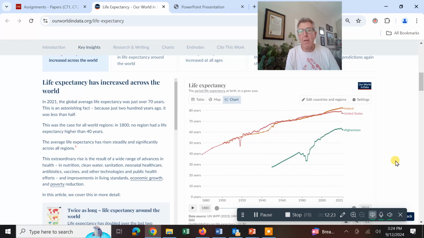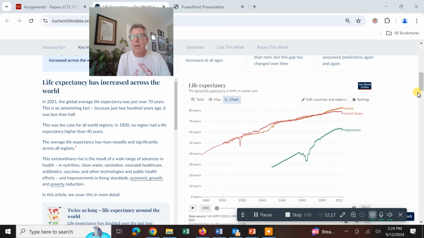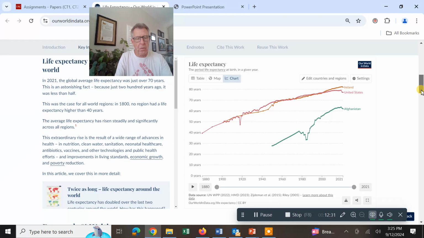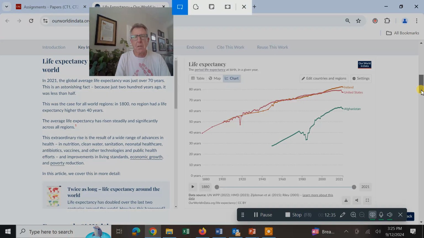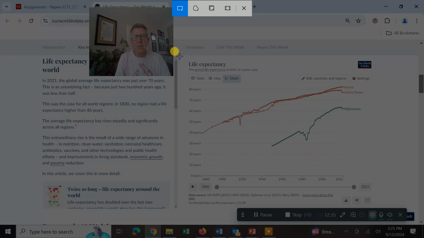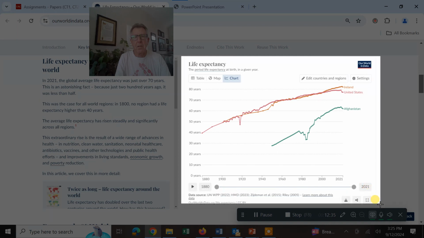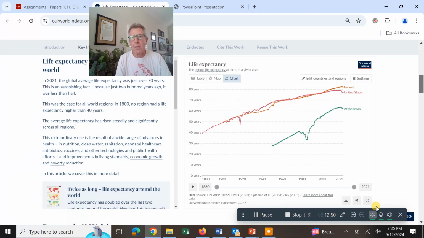I can get my cursor off that. What I can do is get my face out of the way here. I can scroll up, and then I'm going to do my keystroke. I did my Windows key, Shift S, because I'm using my PC. I'm just going to grab this. You can grab some information like that if you want. It's up to you. Boom. I'm in.